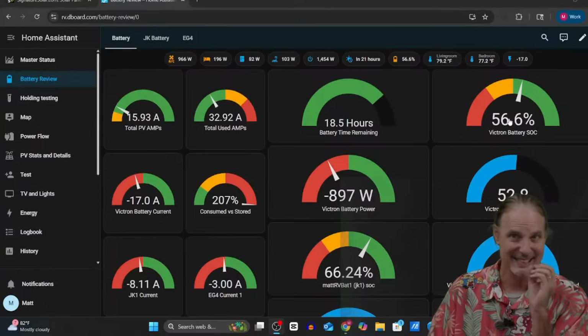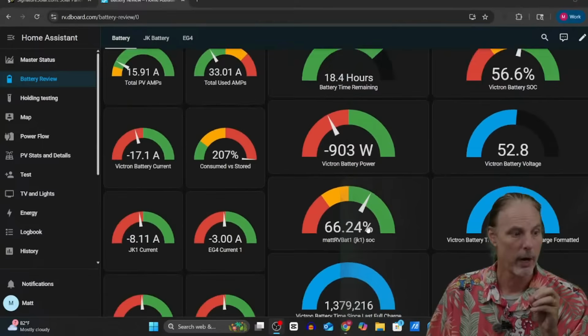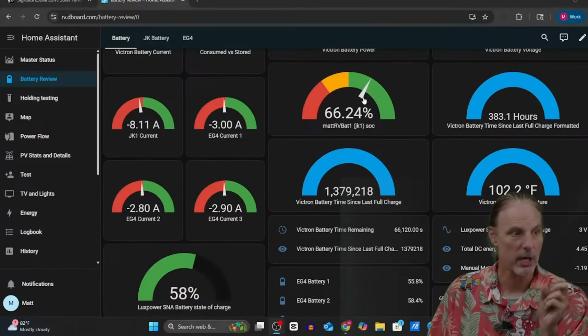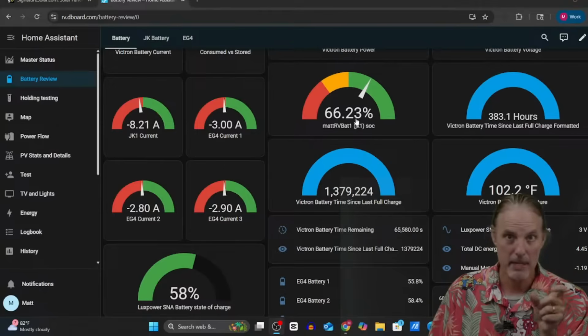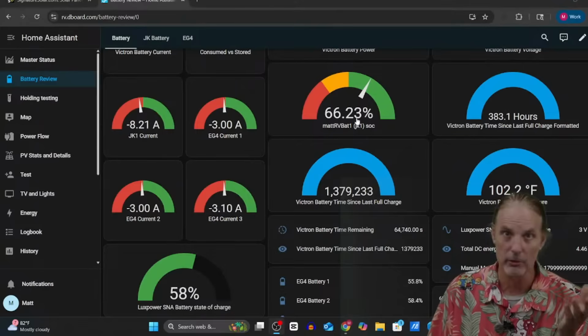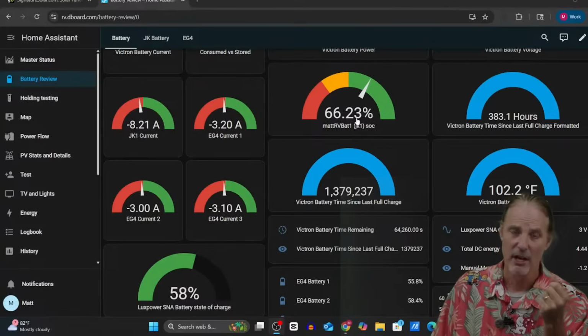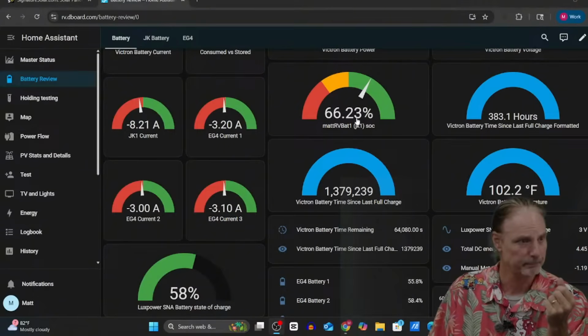Keeping in mind, this is a mixed battery open loop system where I am charging based on voltage. The JK BMS in this case is a 304 amp DIY battery. I had a video come out about it earlier in the week that you're welcome to look at, to see what exactly its makeup is, but it's basically 16 cells of 304 amps.